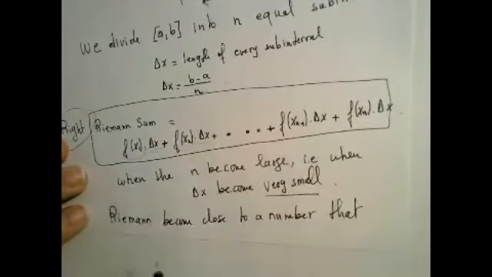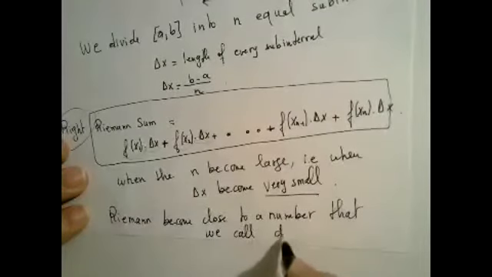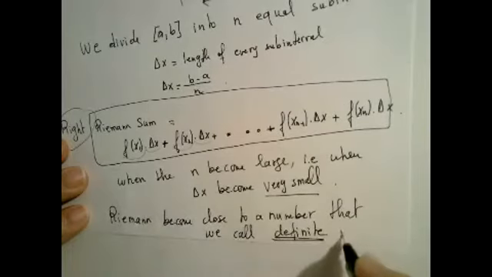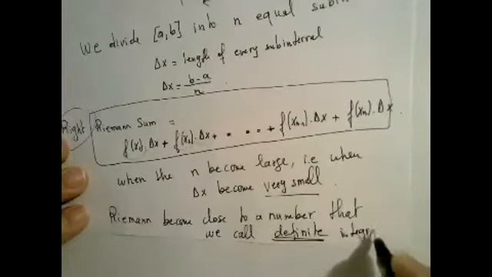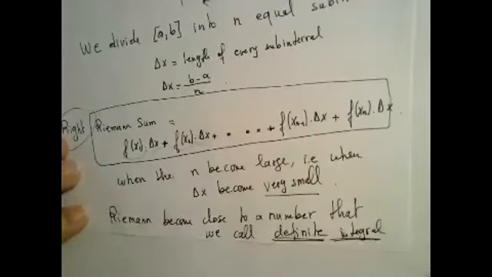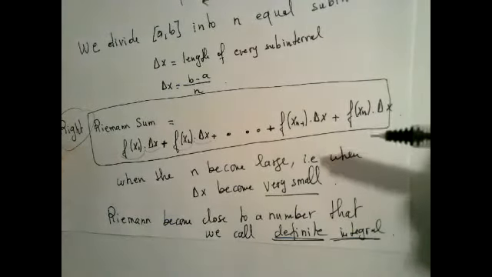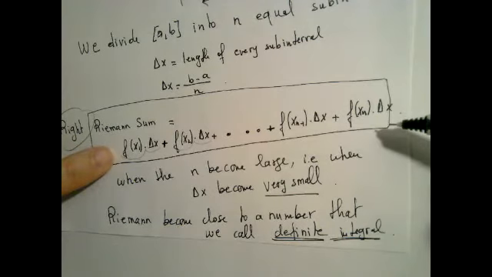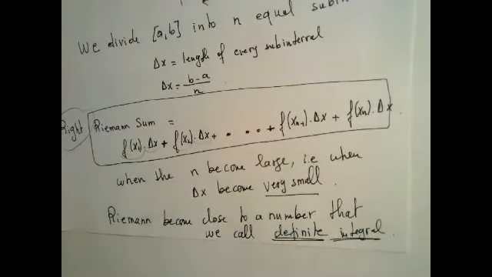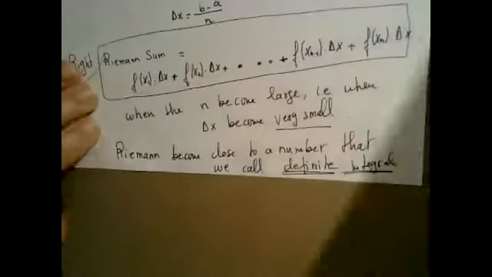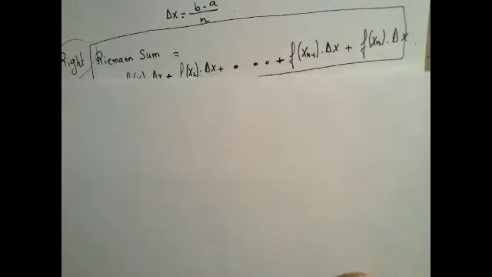And now I'm going to define it in a more formal way. Why it is an area will be clear in a second, because you guys are absolutely correct. It's an area. The definite integral will be nothing more than those sums when the number of subdivisions is very large. So now let us write the formal definition of the definite integral.